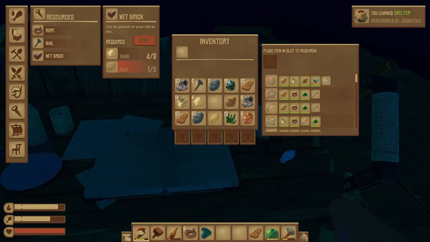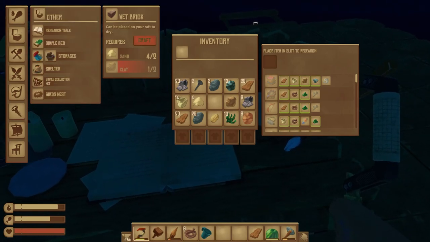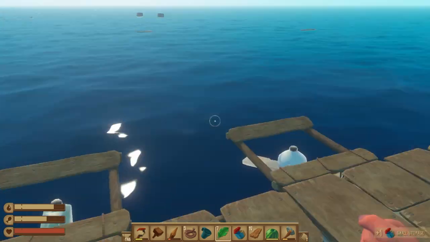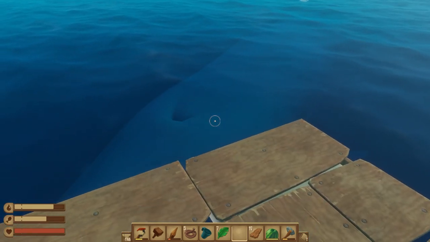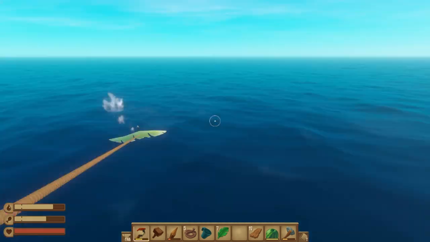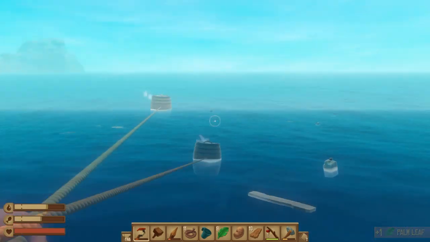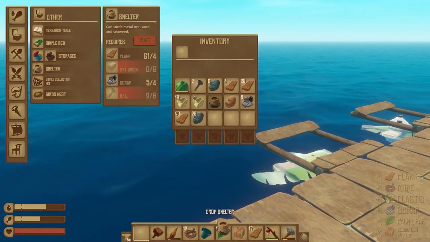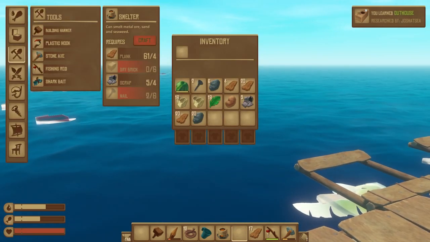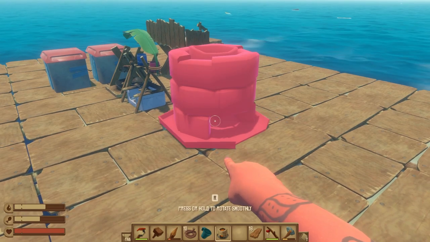Now you have the smelter researched, you just need to find enough clay and sand to build one. Now that you have your smelter built, place it on your raft, load it up with planks, and start smelting.